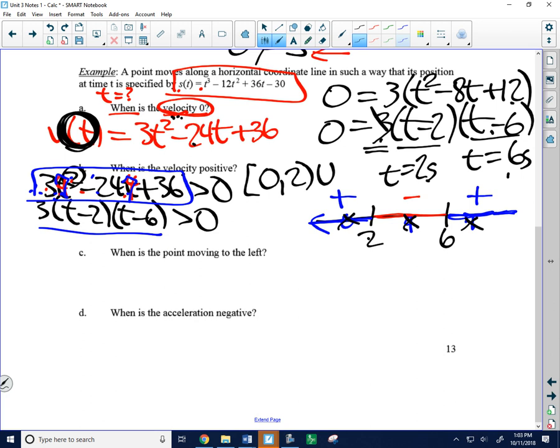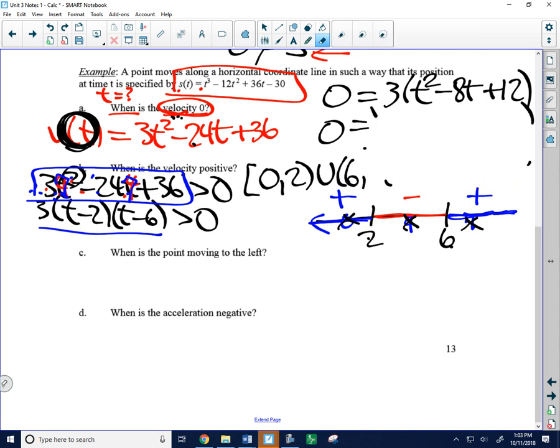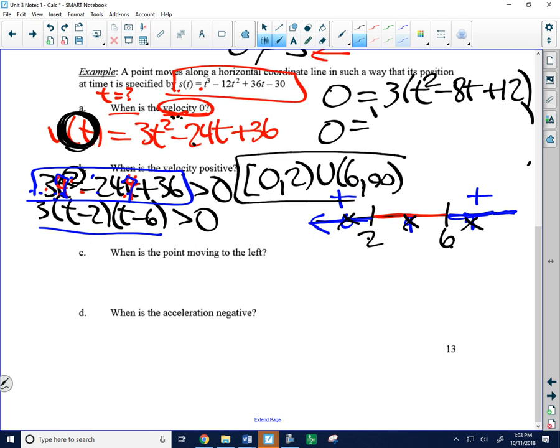Again, if it wasn't an applied problem, you would say negative infinity to 2. And then nothing between 2 and 6, but then 6 to infinity is good. So I'll say 6 and on. Yeah, this is interval notation, 6 to infinity. That's the answer for part B. It goes directly from part A. A got us those key values, 2 and 6. Then we have to set up a number line with those to see where it's actually greater than 0. If it said, when is the velocity negative, it would be from 2 to 6.